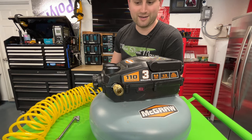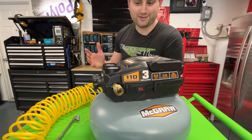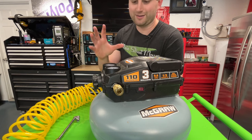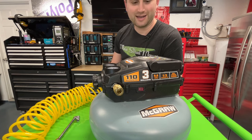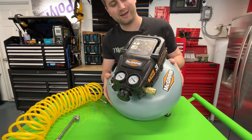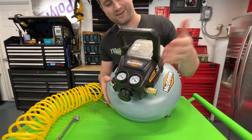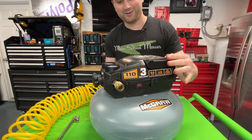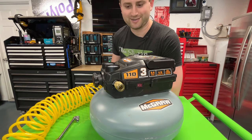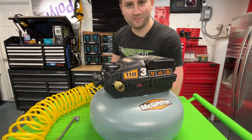a pneumatic nailer or even an inflator, some of the McGraw stuff here from Harbor Freight is actually impressive, and I'm actually quite surprised at how well this thing is built, the feature set, and just how compact and lightweight it really is. And even if you don't really know how to use it, right up on top here, you've got an entire instruction sheet and even a nice little handle as well. So it's actually an overall pretty fantastic little unit for being $70. But if you can find this thing on sale or even have a coupon for it, it's an even better value.